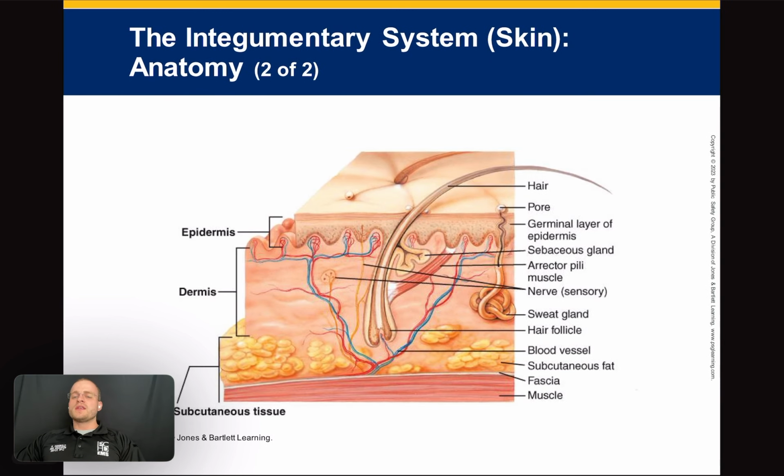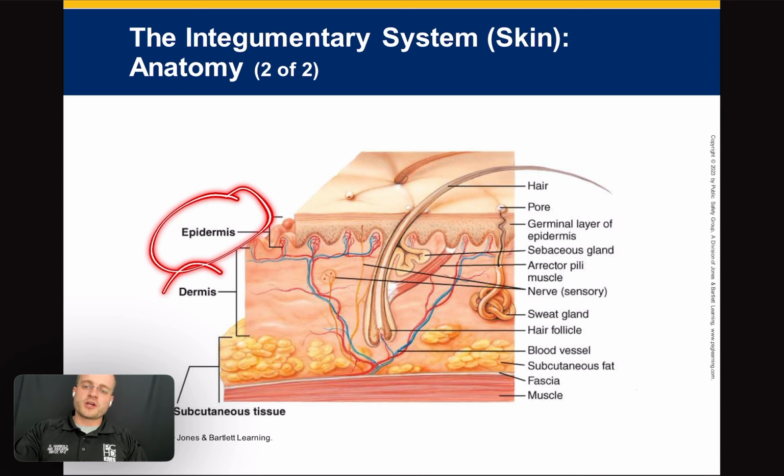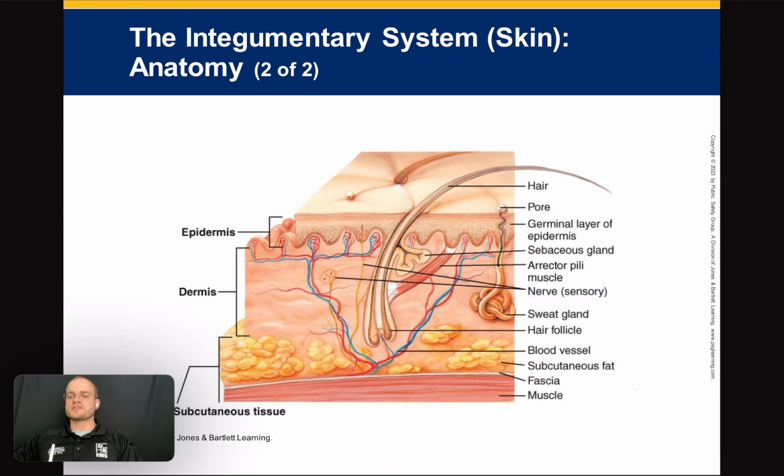Okay. Now, there's 3 layers of the skin. We'll talk about this. You've probably heard of these before, but it's the epidermis, the dermis, and the subcutaneous tissue. If you don't know the medical terminology, the word epi means outer. So epi, outer, dermis. It's the outermost dermis. So what you're looking at on your skin, right? That is the epidermis.